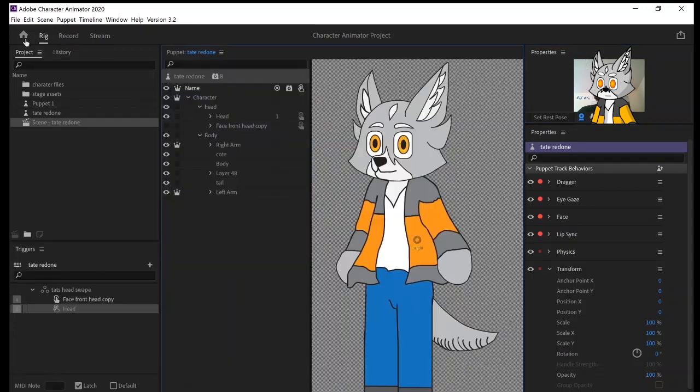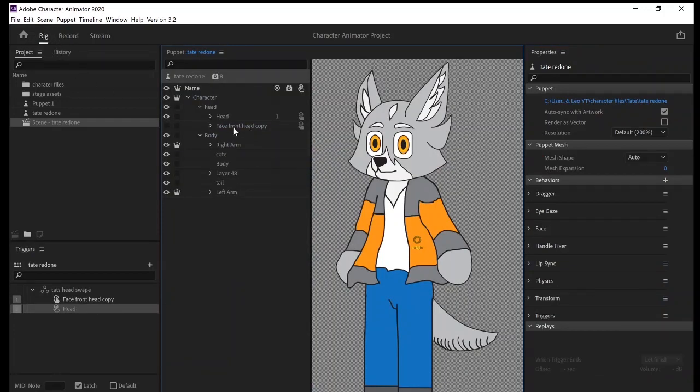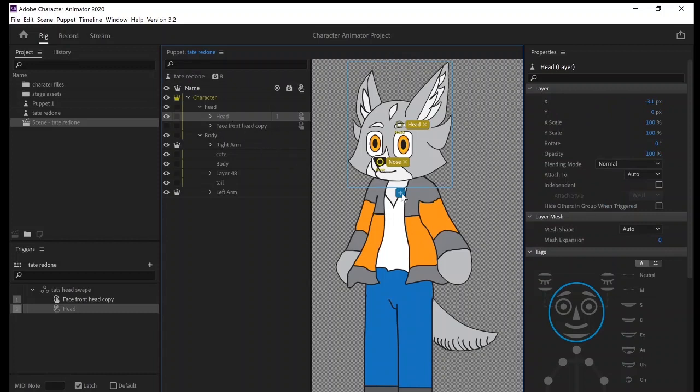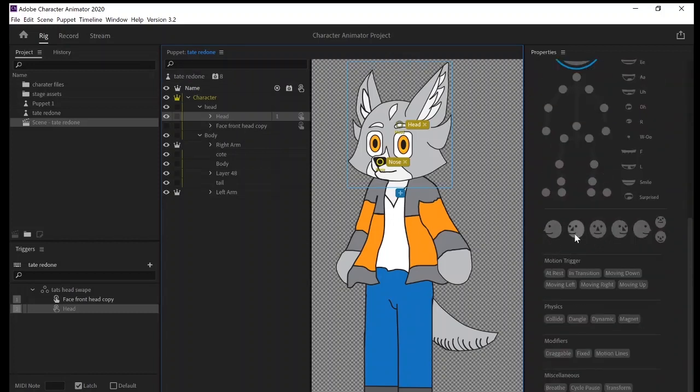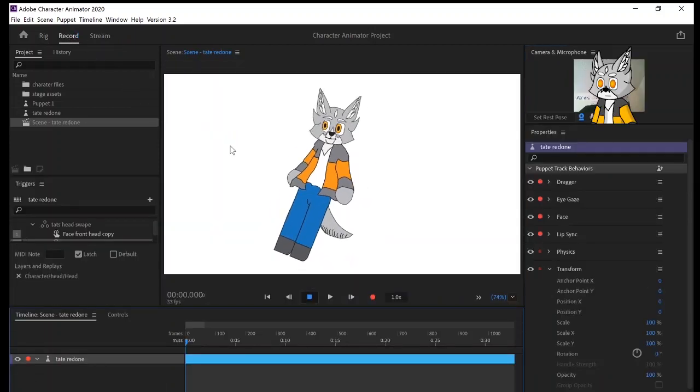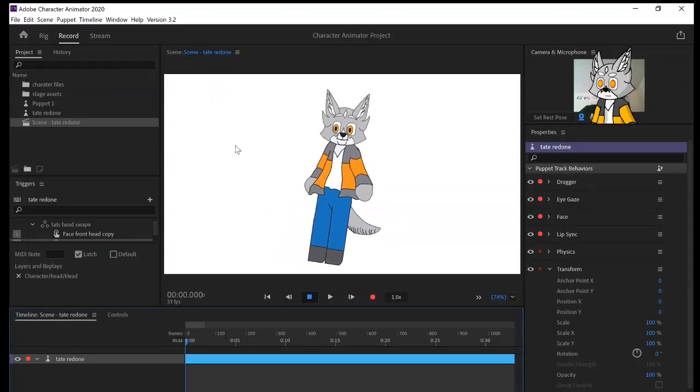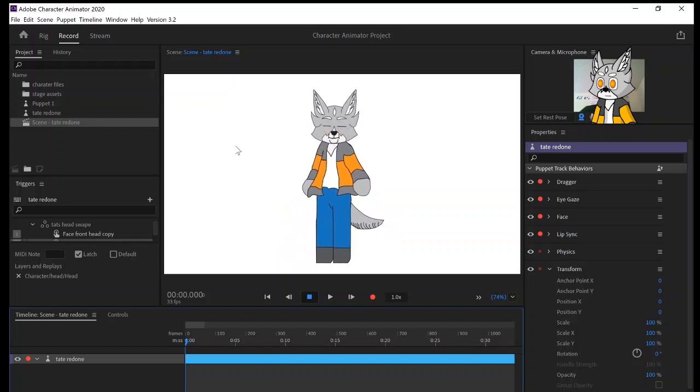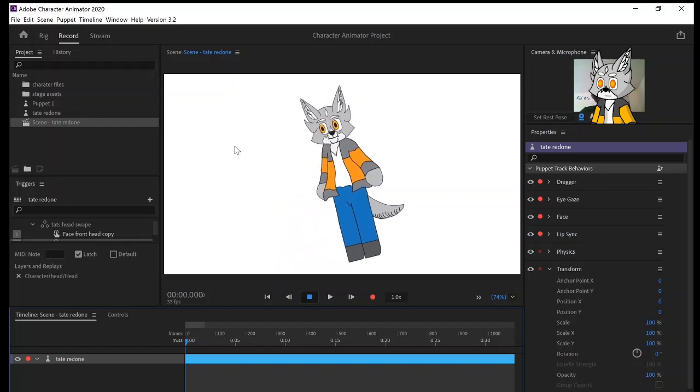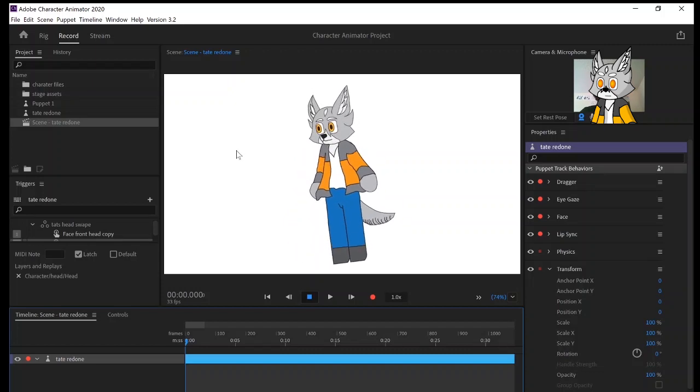That's an easy fix. You go back to Rig, and then when you click on the first head, you scroll down, and then you can see this little headpiece. You click that. As for the front head, you have to click the front. Then when you go back, you can see the eye movements as well. And they both blink.